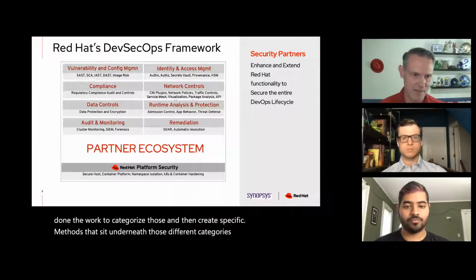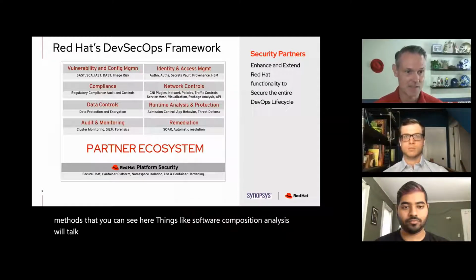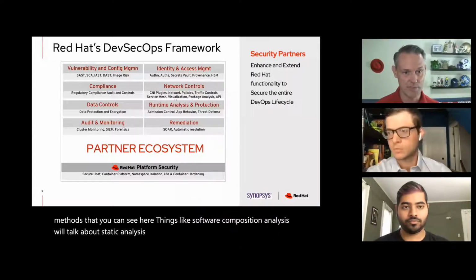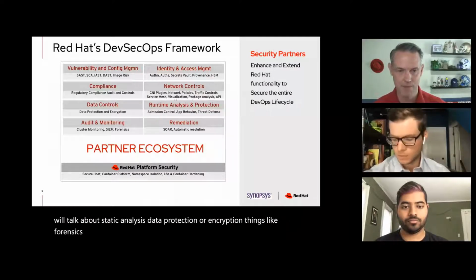So there's 34 methods that you can see here, things like software composition analysis, which we'll talk about, static analysis, data protection or encryption, things like forensics when security events happen.